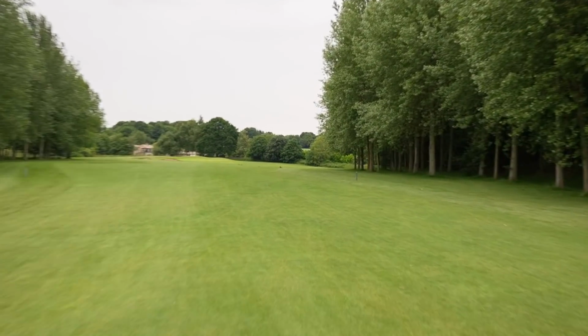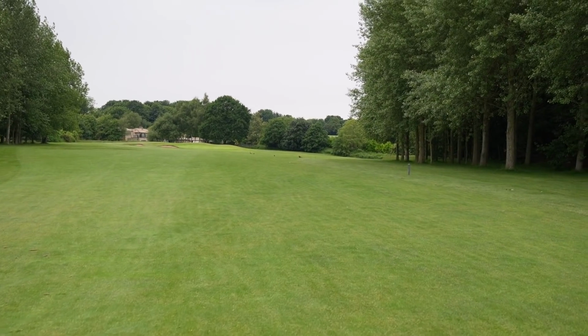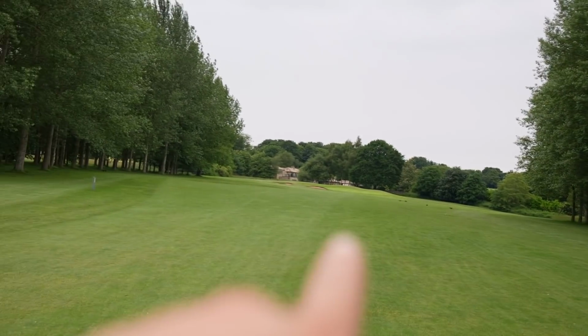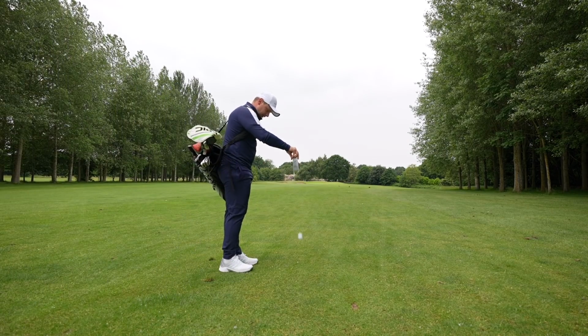Now that driving iron's actually gone a little bit too far for what I wanted. We've got probably around 110 yards in. So I'm gonna drop a ball just at the 150 marker. The flag's right at the back. That should play around 165, maybe 170 yards into the wind. We're gonna really try and step on a 7 iron. Loft is 34, so it's not traditional, but it's by no means modern. And by that, I mean like 26. And we're going to see just how it can perform.